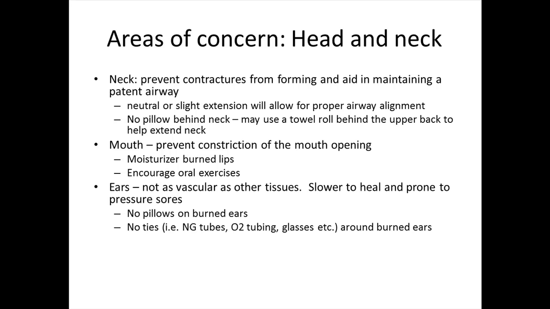The mouth is the other area where we can get constriction from contractures and the mouth opening, so the patient may not be able to open their mouth very well. A couple of things that you can do to prevent that from occurring is to moisturize the lips and then encourage oral exercises so that you get a really good stretch to the mouth, especially around the edges of the mouth.